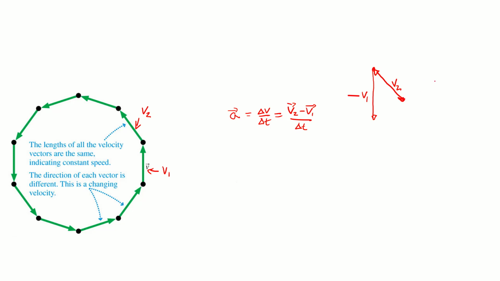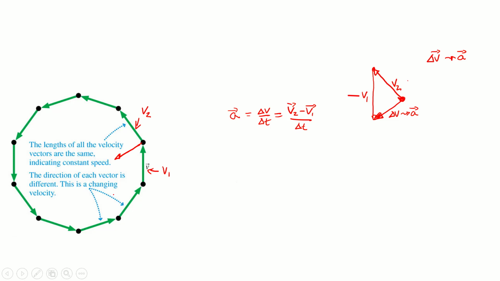So if I want to take my delta v, which is going to be the vector that's in the same direction as my acceleration vector, it's just going to be this vector, v2 plus negative v1, and we know from that vector addition, I just go from where I started to where I end. That's my delta v, or my acceleration vector, right? And if I were to draw that over here, what I see is that vector points towards the center of the circle.